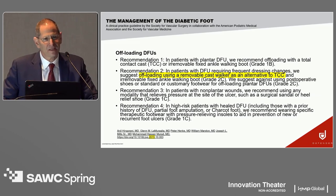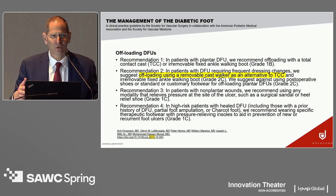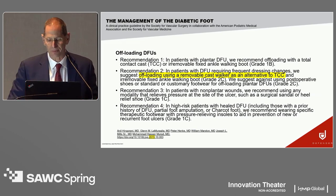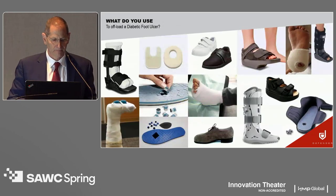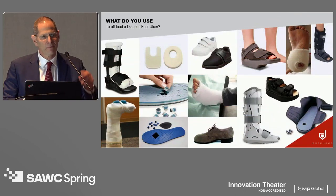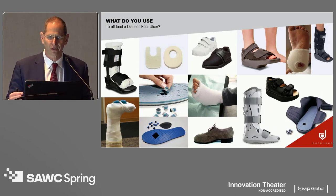This isn't a scientific quandary. The reason we have these high levels of amputations is we have been sucked into the vortex of medicine instead of providing quality patient care. Part of that is we don't have the right products. The choices we make have effects, and David just showed you them. We're losing legs at the same rate we were losing legs 50 years ago.